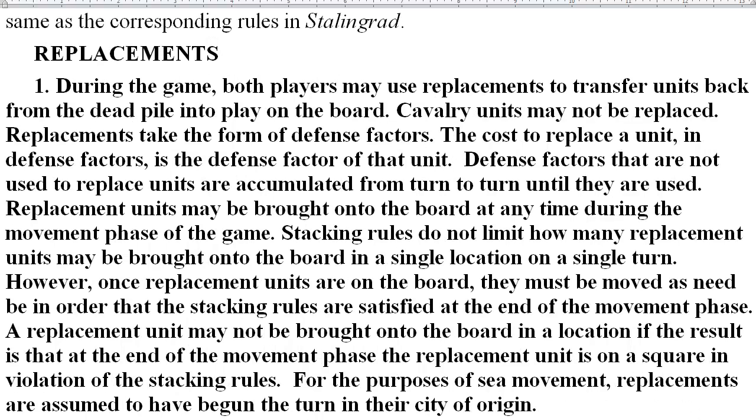There are replacement rules. During the game, both players may use replacements to bring units back from the dead. Well, units other than cavalry, which cannot be replaced. The replacements are calculated in terms of the defense factors of the unit. If we have, for example, one of those Russian 9-10-6s that has been eliminated, the cost to replace that unit is 10 defense factors. The cost to replace that 2-3-6 is 3 defense factors. Both sides are getting defense factors each turn with which to replace units.